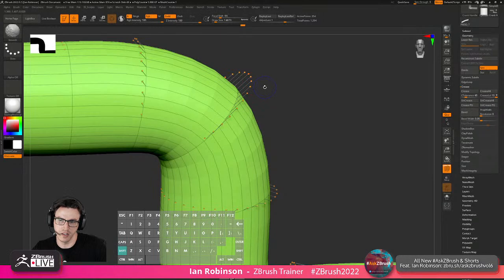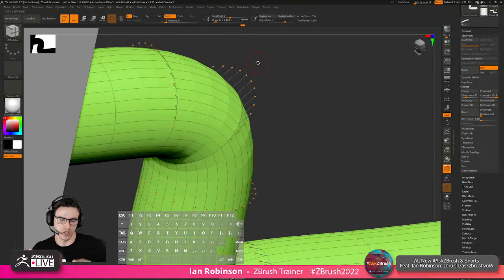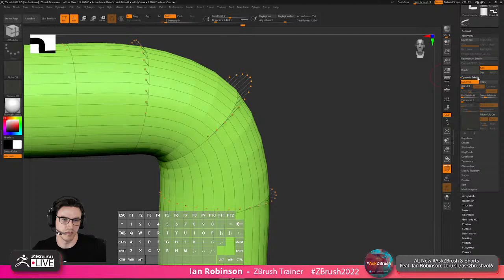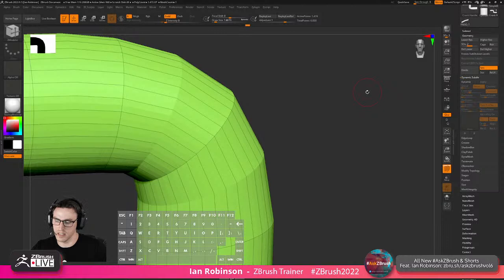If I hit Shift D to turn that off, you can see that there's a point right here. If I hit D, you can still see that point exists. So these poles are pointing to the real geometry and where that lies. If I wanted to move this, I have to grab those poles, but that's only in dynamic subdivision. If I go to dynamic subdivision under geometry, dynamic, and hit apply, watch what happens with those poles. They disappear, because now that's actually in real time. That's the real points of that normal.